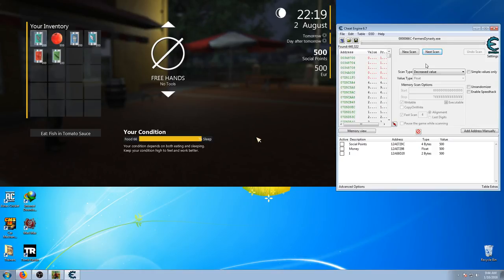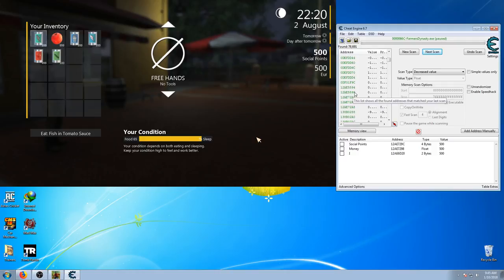Come on, change. There we go. Again, just decrease. Okay, now what we should be able to do now is search down until you find 12, first two digits. Can be a bit tricky when you've got so many results. Just, there we go. Okay, just keep going down. There we go, just missed it.